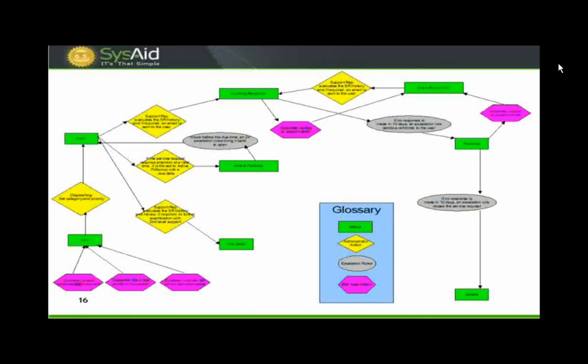It took us about 6 months just to design this, and we maintain it on a daily basis. This is very important, and if you would like to enjoy Sysaid and to have a closed loop, this is what should be done. By the end of the day, you should have it too. Do you have questions for me before I move on? This is the time to do it.